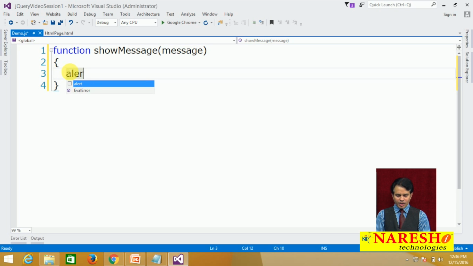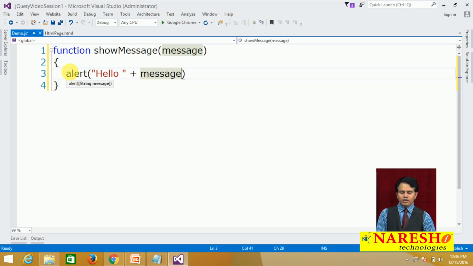In this, just display an alert with a prefix text message, Hello, and after the plus, whatever comes into the message variable should be displayed. So the function is showMessage, which has one parameter called message. This message is displayed by using the alert function in a message box with the prefix text Hello, and the message, whatever it is.